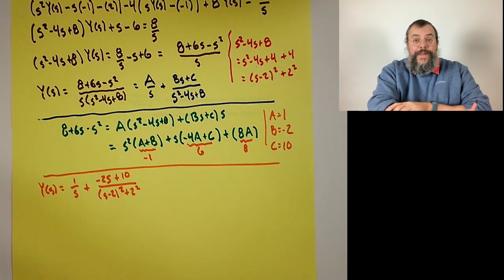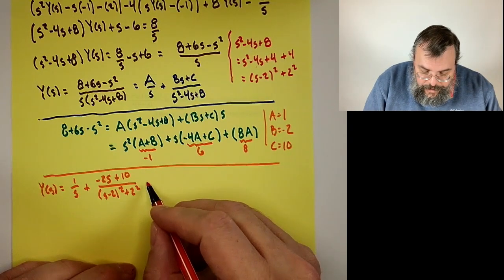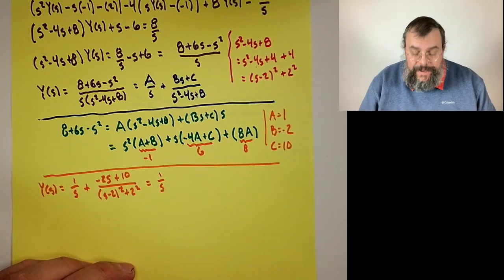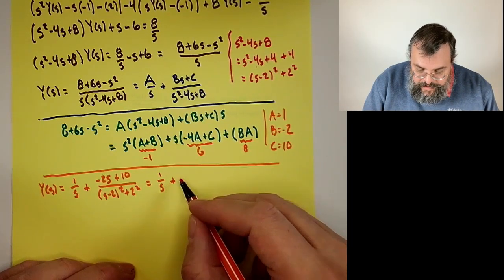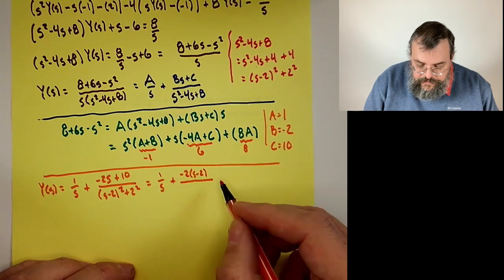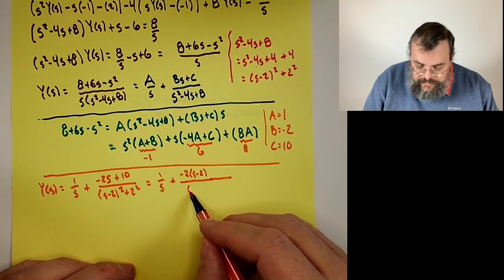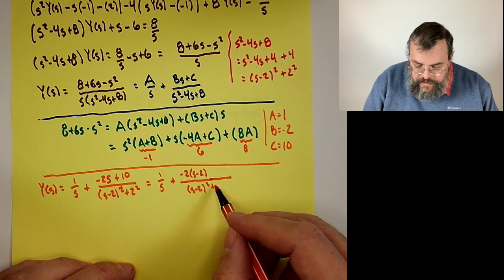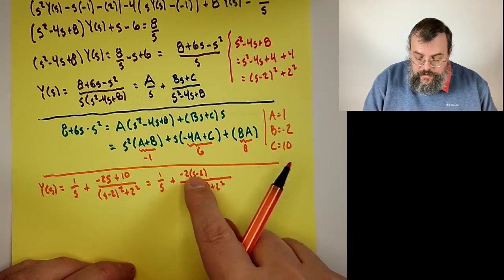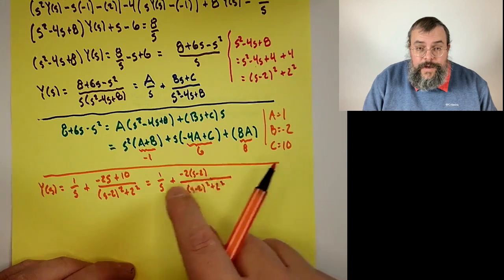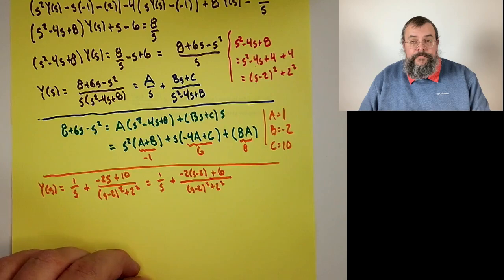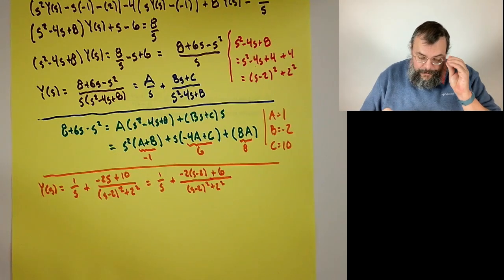So, here's what we're going to do. We're going to rewrite this so that it looks like s minus a. So we're going to have this as plus, and then it's going to be minus 2 times s minus 2, and we have s minus 2 squared plus 2 squared. And now we say, well, what goes here? Well, we're at plus 4. We need to get to 10, so we're short 6. All right, we're almost there.